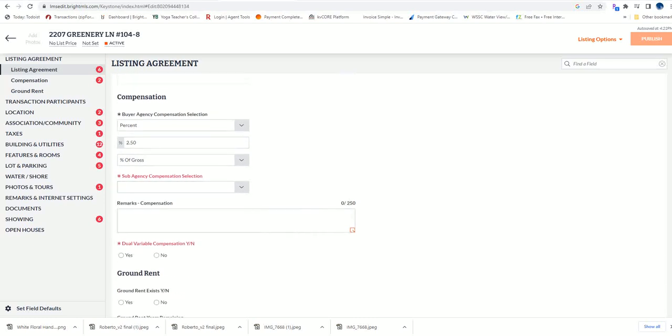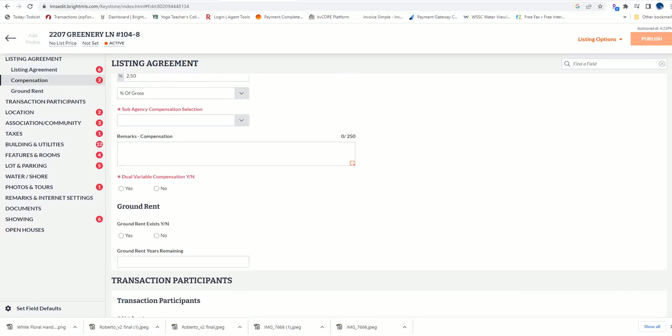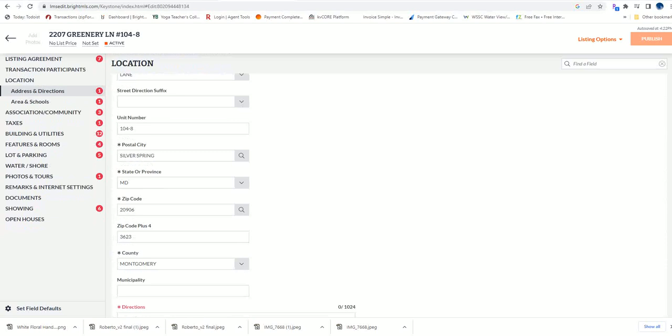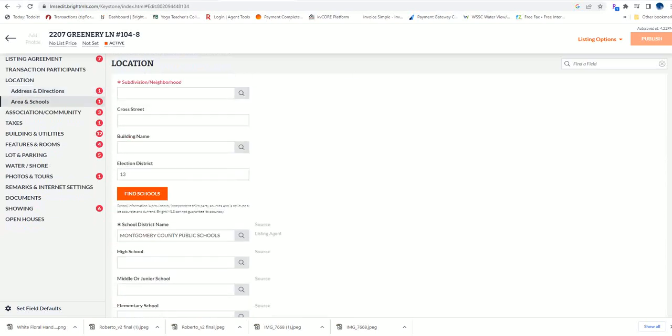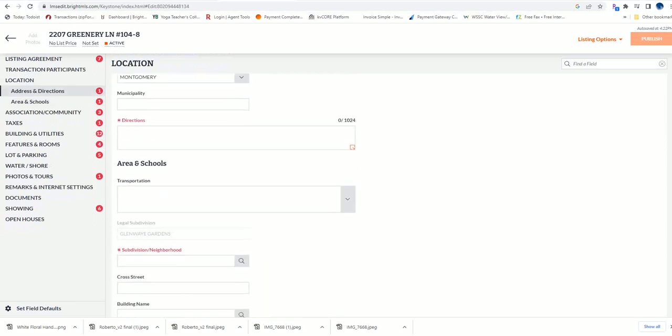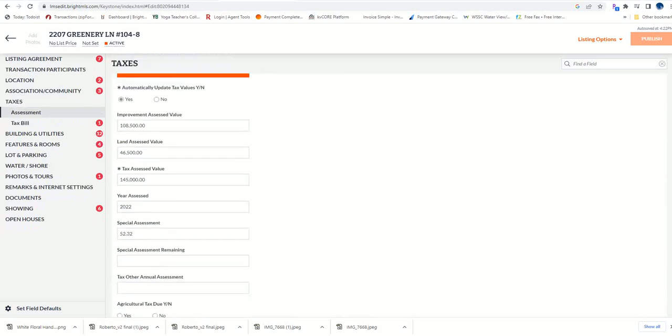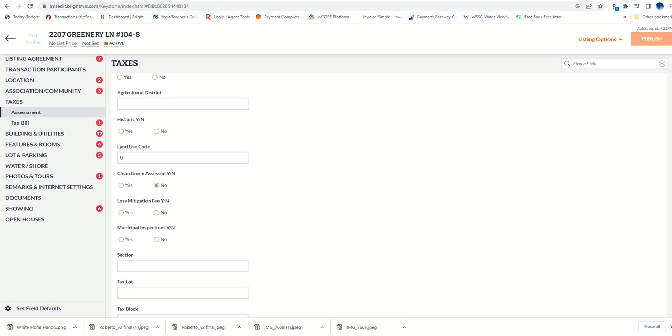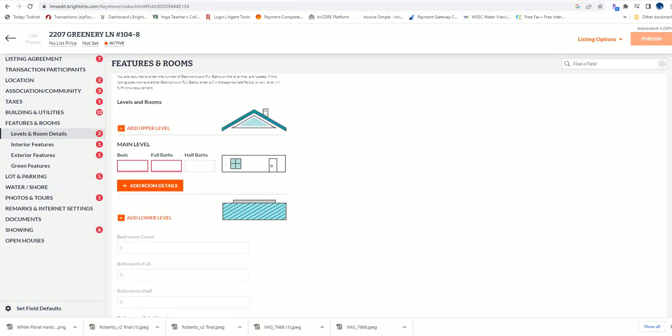And then the sub agency, dual variable compensation, no. In essence, you start filling out all this information, the directions that it requires, the subdivision, and see whether it's a senior community. You fill these all out, and then you get to the rooms.